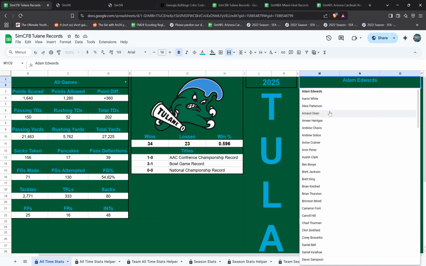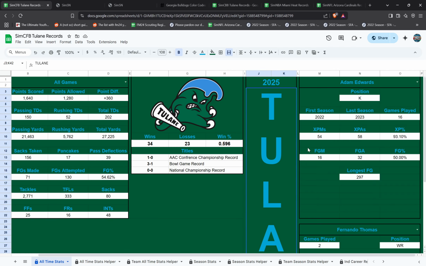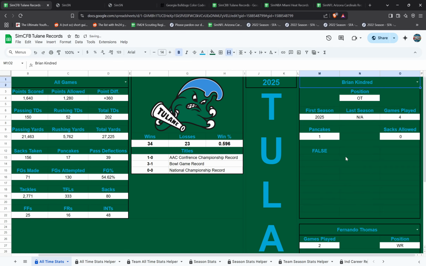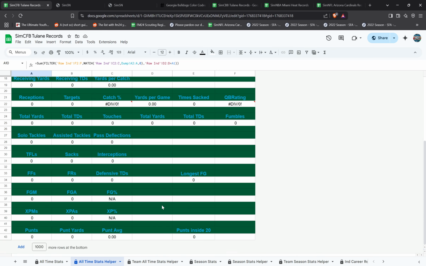They have not thrown a pass in their career, so with limited space, how can I make it so that these stats that aren't important to these players are not shown? So pretty much what it is, I take this one, and we have all of the stats that can be shown in here.